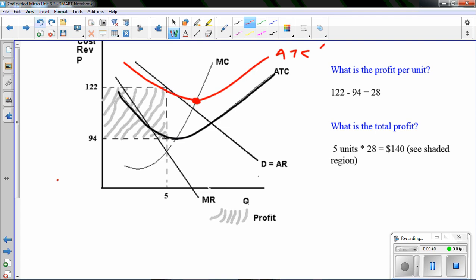Okay, this is a firm where the costs are very, very high versus the one in black. This one here, the costs were lower. So when the curve shifted up, did the demand curve move? No, the demand for this product is still the same, but what's happening now is that you have a higher average total cost curve. That's what a natural monopoly is. A natural monopoly is one that has a very high average total cost curve.